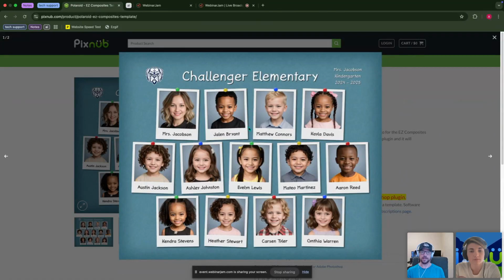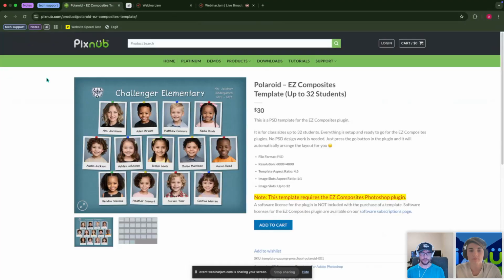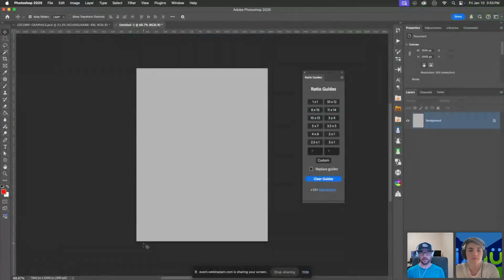However, the layout designer will only build 4:5 or 5:7. So if you want to set your template up with other aspect ratios, it's a complete manual setup, which is obviously not what you probably want to do. It's a lot of work. So the other option is you can build your template with either 5:7 or 4:5 and let the software automatically crop your images. It's not going to stretch and distort the aspect ratio.